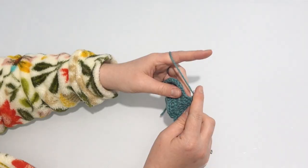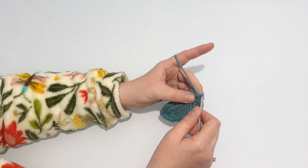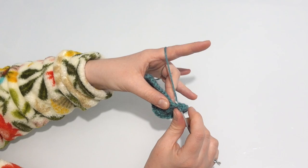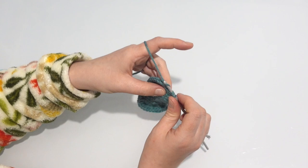For round 2 and 3, you're going to be using single crochets and half double crochets at various points in your round. We're making the sole of the booty at the moment, and the single crochets are in the narrow part of your foot, and the half double crochets in the wider part of your foot near the ball of the foot and the heel so that it makes it a little bit wider at those points. So as you go around your round 2 and 3, you're going to be doing some half double and some single crochet stitches to make that shape.